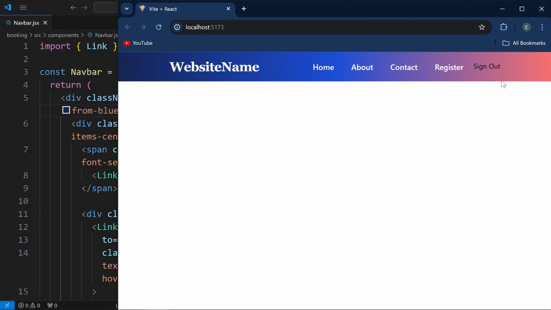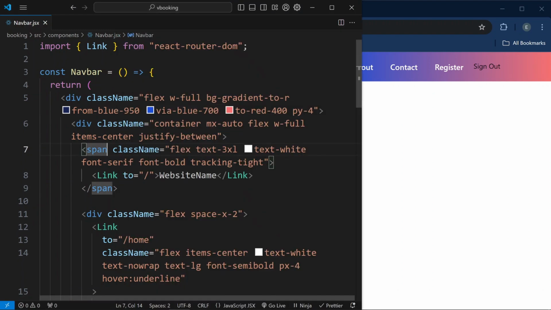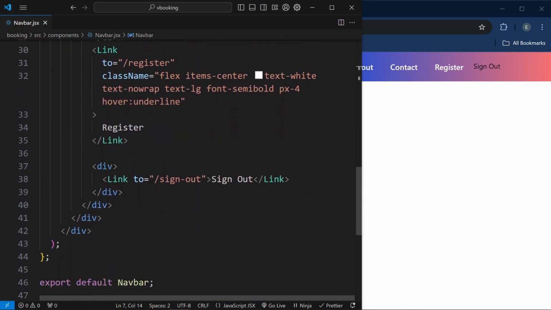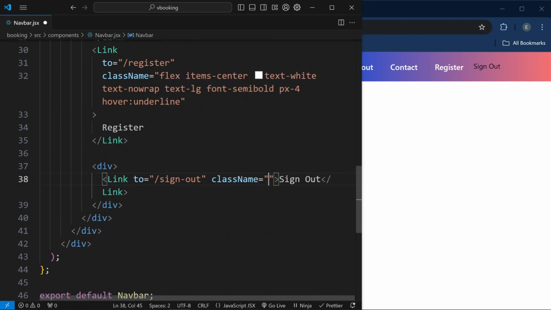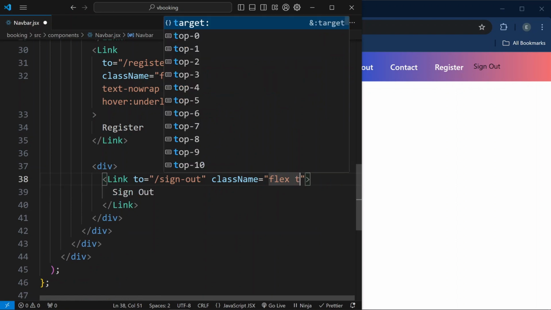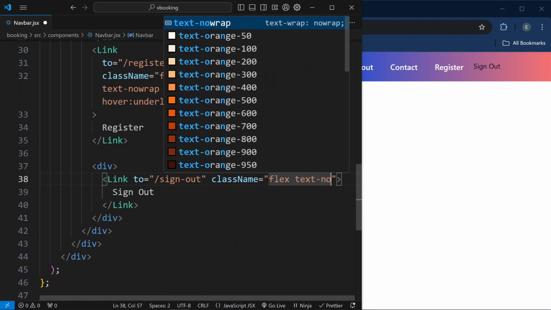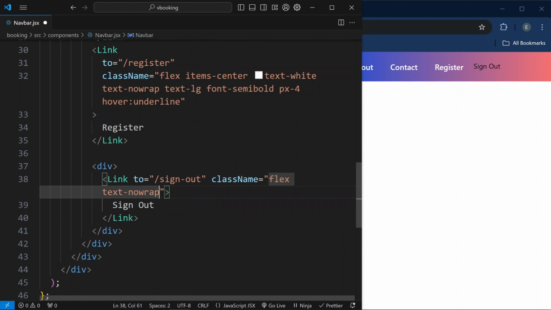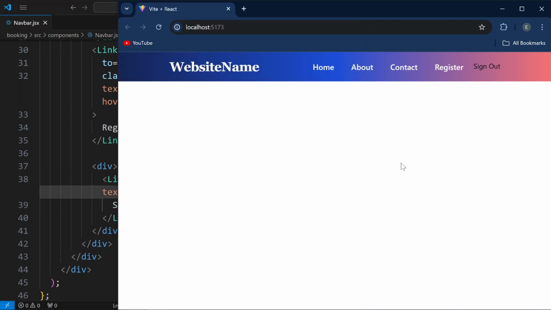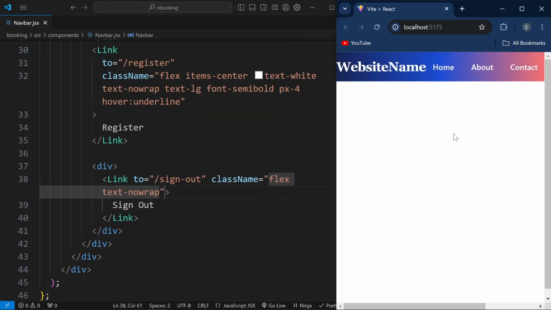And now let's style our button. So if we go to this div, for our sign out button, let's give here classes flex, and if we do text-nowrap, it will not wrap. So let's take a look.